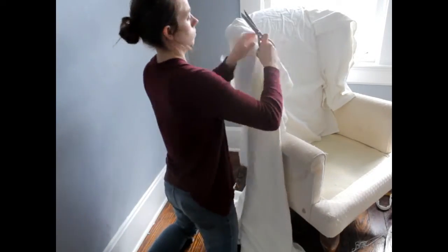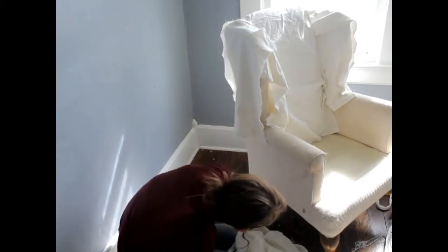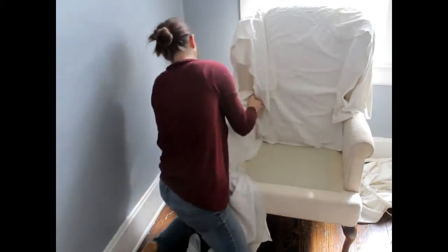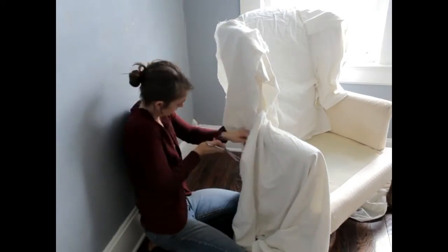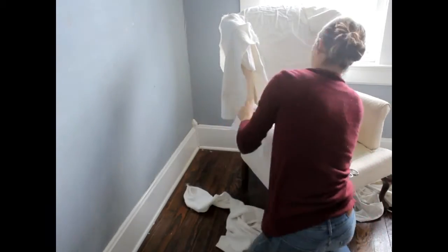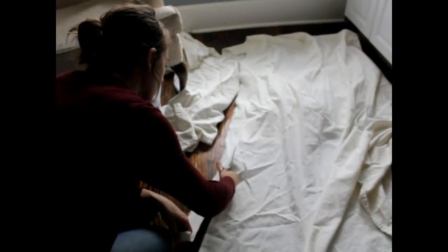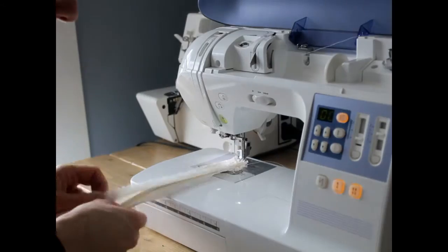So I'm just following the guidelines of the chair and very loosely cutting out pieces. These will be fitted later, so this is just to give me something to start working with. So for this project, I used painter's drop cloth, just the kind that you can find at Lowe's or on Amazon, made for painters. I actually shared a tutorial on my blog on how to turn it from that tan canvas rough material to the soft and white material.